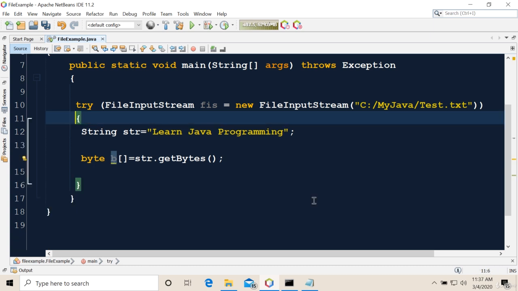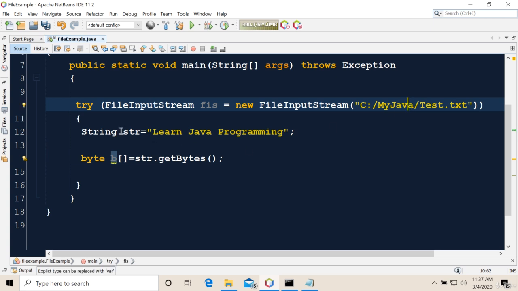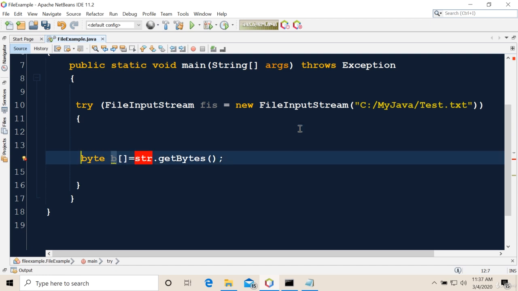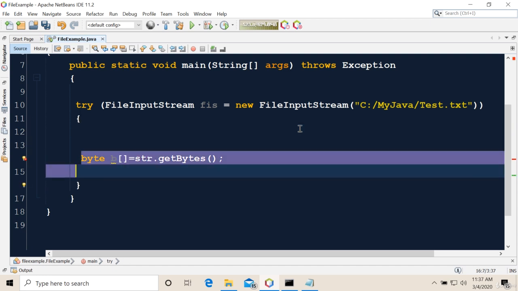Okay, leave it. Now the program is converted for reading from the file, and it is the same file. I want the same file, yes. But now I don't have to write, so I will not take this. I will remove this. Then, how to read from the file? I will remove these lines.